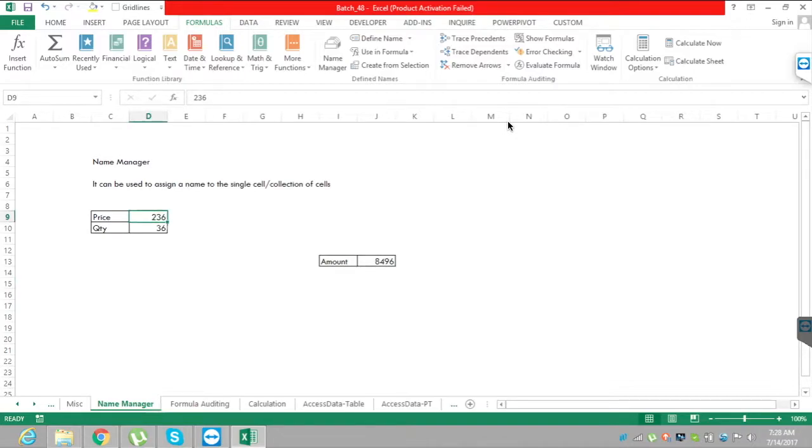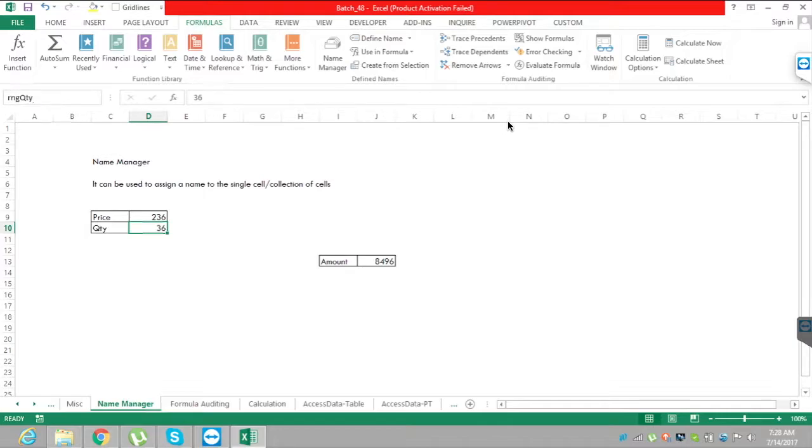I'm selecting a cell. And see here, this is the name box. In this name box, instead of the address, I'm going to type whatever I require. Let's say I'm typing RNG, which stands for range. I'm typing price. Press enter. And for this cell also I'm doing the same thing.